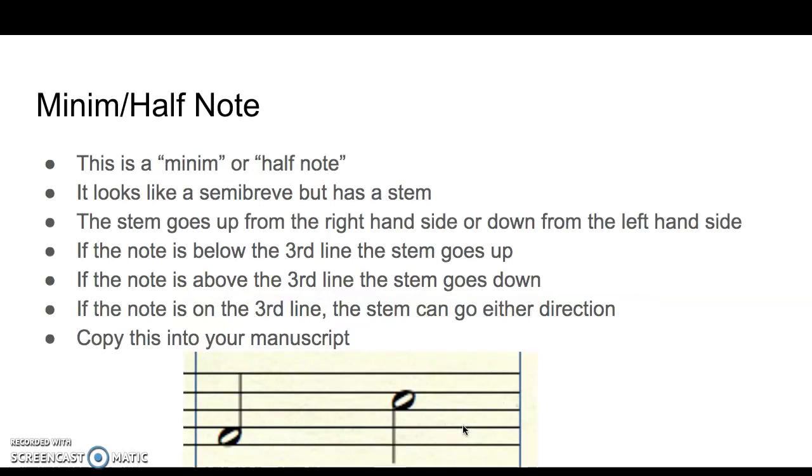As you can see, it looks like a semibreve, but it has a line coming out of it. We call this line a stem. Now, the placement of the stem is important. You also have to make sure the note is completely accurately placed. So if it's on a space, it has to be completely in between the two lines, and it can't spill onto the line. If the note is below the 3rd line, the stem must go up from the right-hand side of the note. If it's above the 3rd line, the stem must come down from the left-hand side of the note. If the note is on the 3rd line, it can go up or down, and you need to use your judgment here by looking at the notes either side of the note to see which way the stem is best suited.